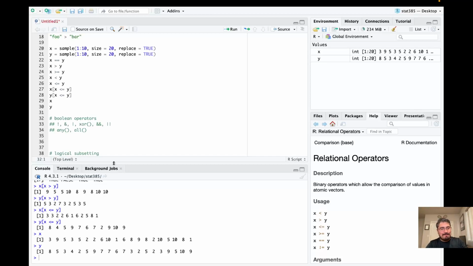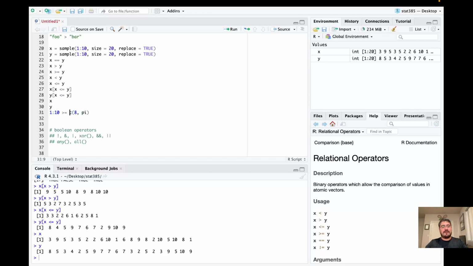Okay, all right, so pulling some code from a source. These things do recycle. If I take the vectors 1 through 10, and I compare it to a vector of 8 and pi, so this is length 10, this is length 2.